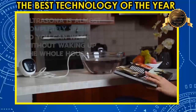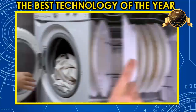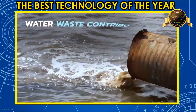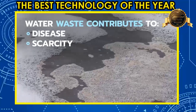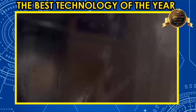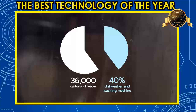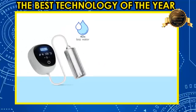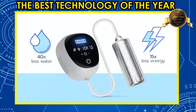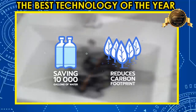Not only is Ultrasona super quiet and super effective, it's also environmentally friendly. Until now, we've relied on conventional washing machines, dishwashers, and chemicals to do our cleaning — these outdated methods are expensive and waste massive amounts of water. Every year, water wastage contributes to disease and scarcity all over the world, leading to the tapping of irreplaceable groundwater supplies and permanent damage to the planet. The average household uses 36,000 gallons of water annually, 40% of which is generated by your dishwasher and washing machine. Ultrasona uses 40 times less water than washing machines and requires 15 times less energy to run, and it doesn't need hot water — one of the main carbon producers in homes. Ultrasona can reduce your water waste by thousands of gallons and carbon footprint by hundreds of pounds per year.